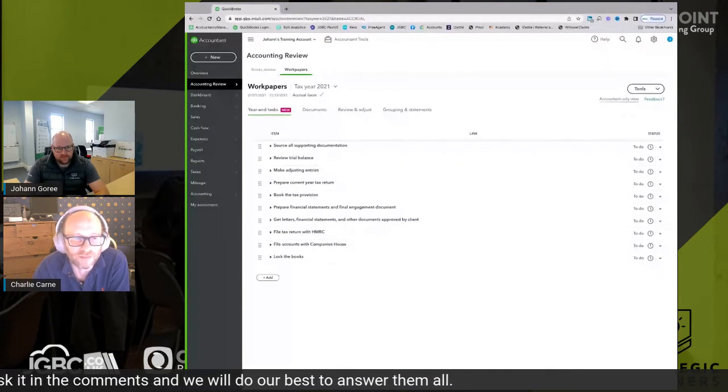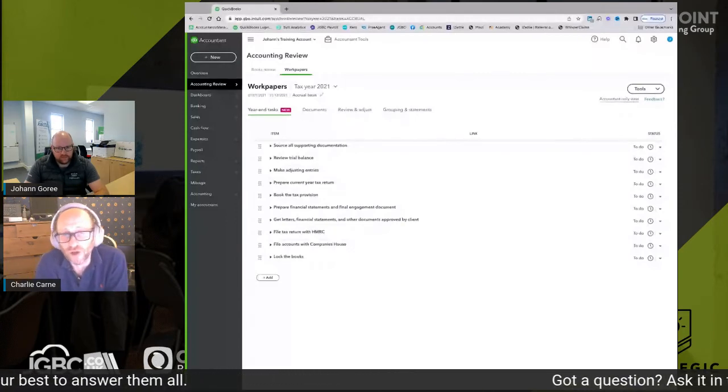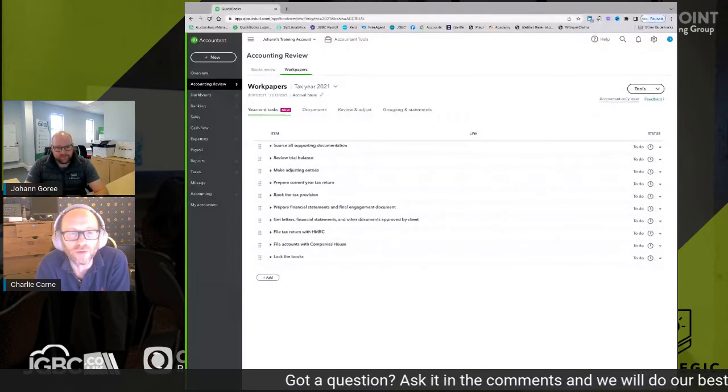So it would replace TaxFiler, TaxCalc, whatever tax program you use. If you chose, of course, you can continue to use those third parties and just export the TB as normal. Yes. But that option will be built in.